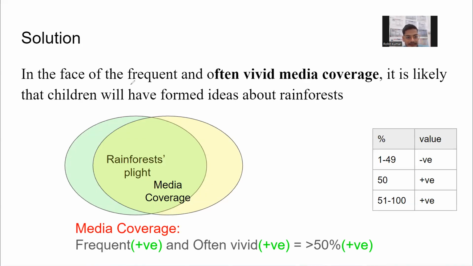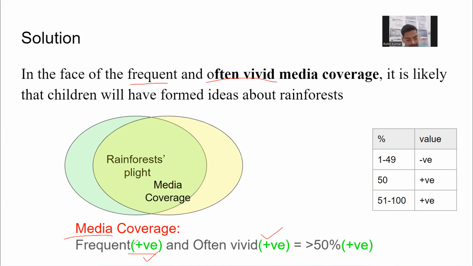They say that media coverage is frequent and vivid. Let's see what it means. What is media coverage? Frequent. Frequent carries positive value as per sentence equivalence. There are certain sets of words which have a basic idea behind them. Either they are positive or negative. There is a list. We are going to understand that in another lecture. So let's focus on this today. Frequent is a positive word, and in the similar way, often is also a positive word.